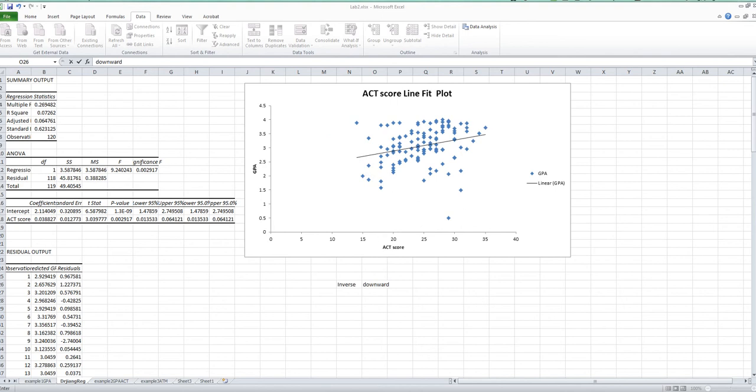Another scenario is if the trend line is a horizontal line. If this happens, we can see that if the ACT score increases, the GPA will never change. In that scenario, we say these two variables have no relationship.